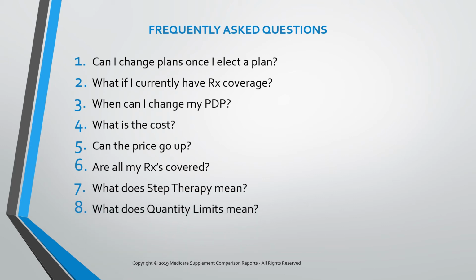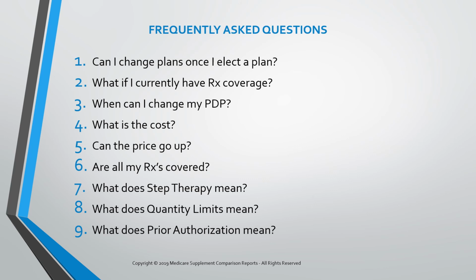Quantity limits would be typically for narcotics. That means simply that you can only fill it once a month. So you might only be able to get 30 in any given month, and then each month you have to fill it. So you couldn't get that prescription for a 3-month fill. So no big deal, but quantity limits do exist on most narcotics and controlled substances.